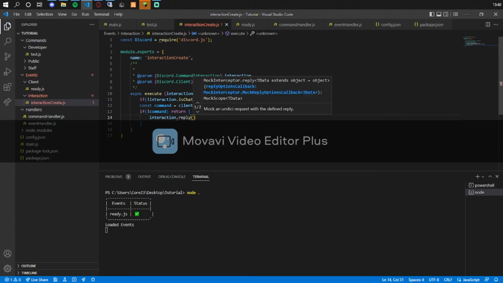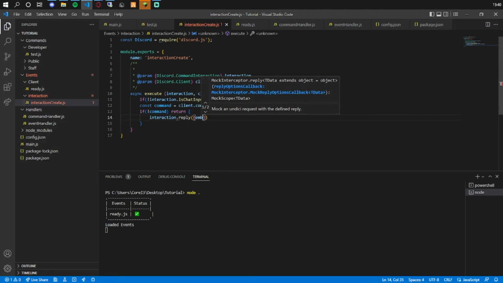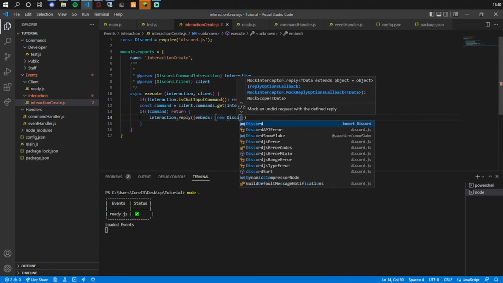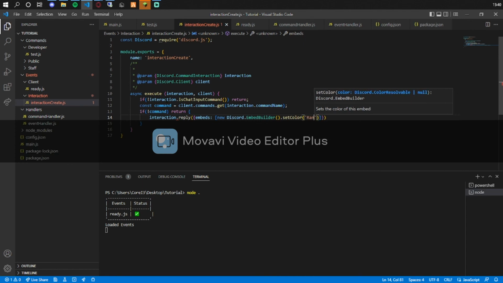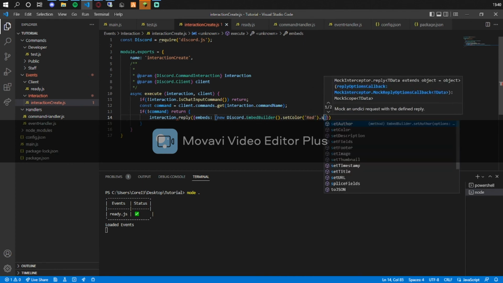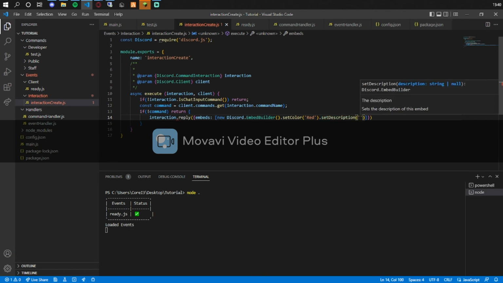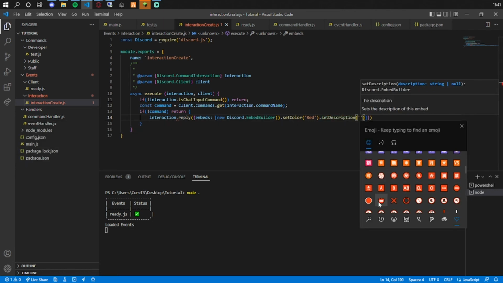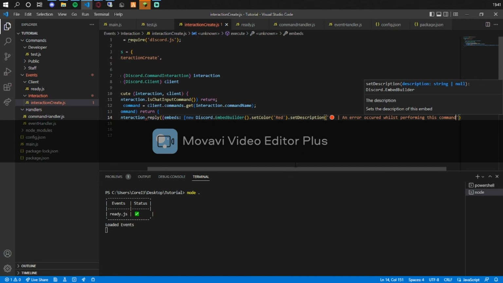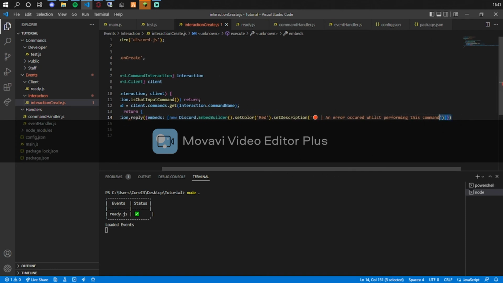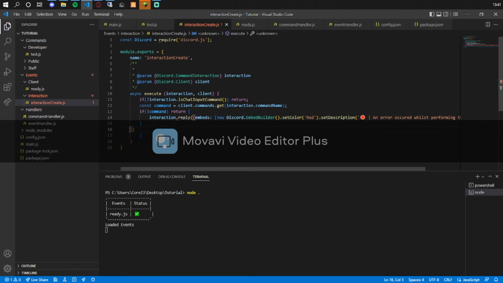Interaction.reply. It's going to be embeds, new discord.EmbedBuilder.setColor, random. For instance, I'm going to do red. Okay, and then .setDescription. Let's do a little error sign. An error occurred whilst performing this command. Okay, and then we're going to bring it down a line here and here.